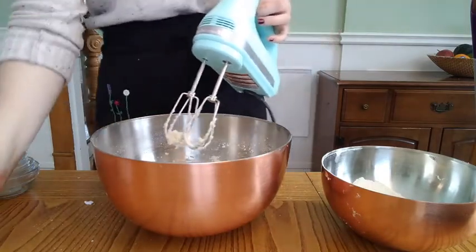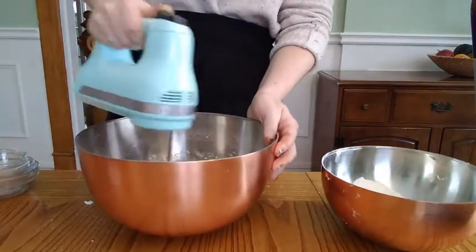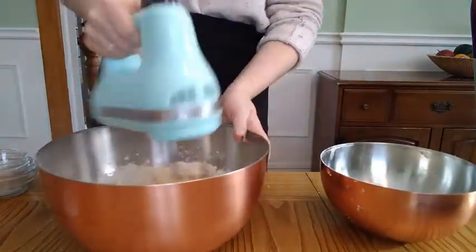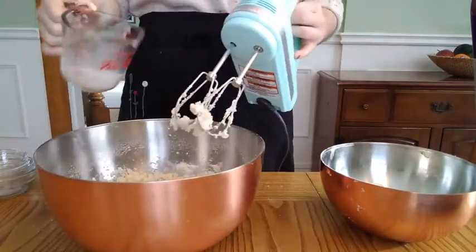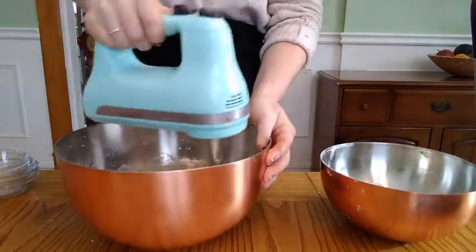So that's 125 grams of milk. You're starting with half of that, mixing it in, back to our flour, and then back to our milk, and then the last of our flour. Rinse and repeat.